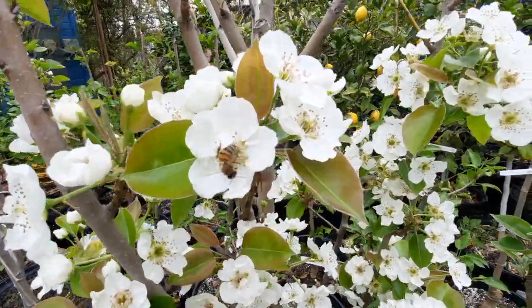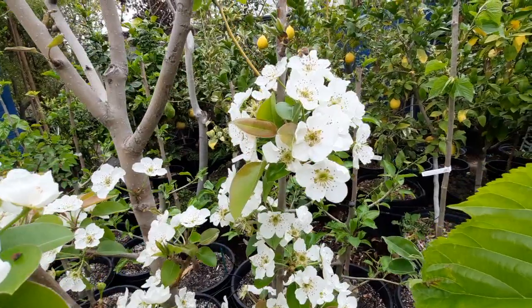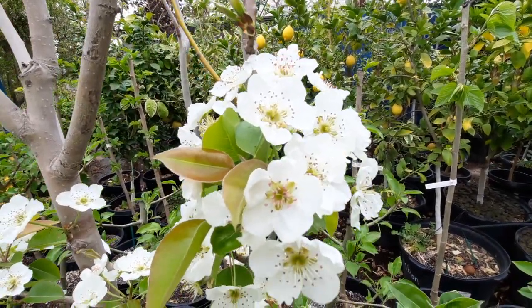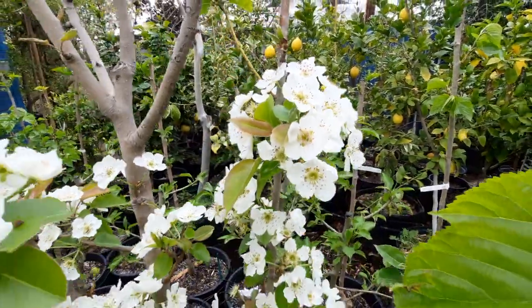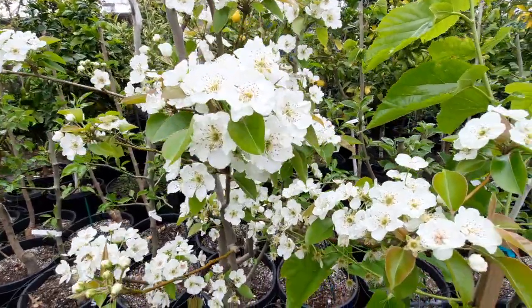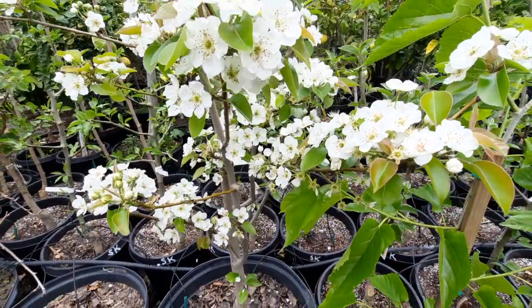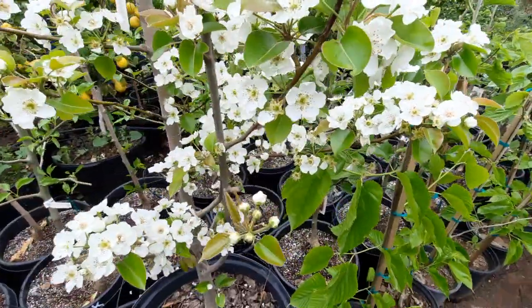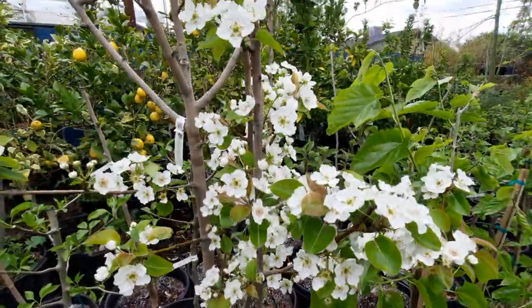Love is in the air. See all the bees out here pollinating? And you also want some pollination for the rest of your plants, right? So something like pears are really gonna flag in the bees. And so this is probably one of the best choices for Arizona, and it's also getting you a beautiful tree. Okay, so you're getting a twofer here, right?